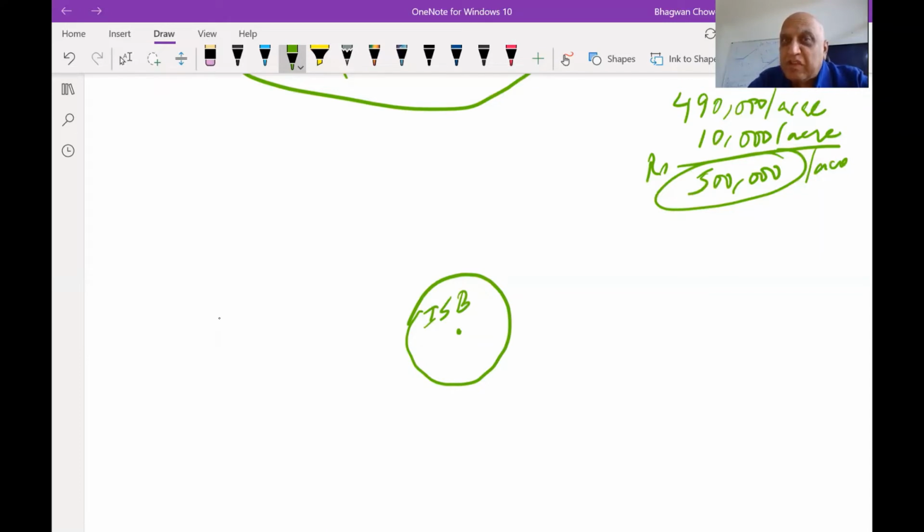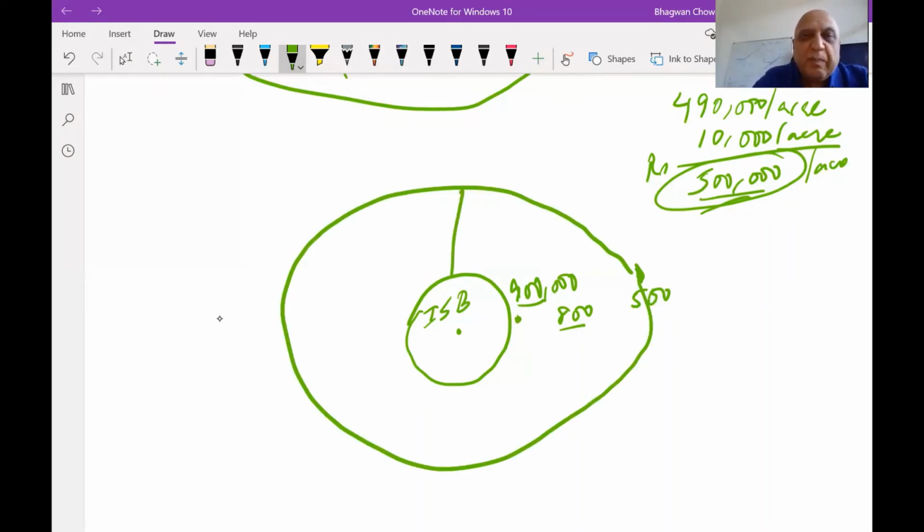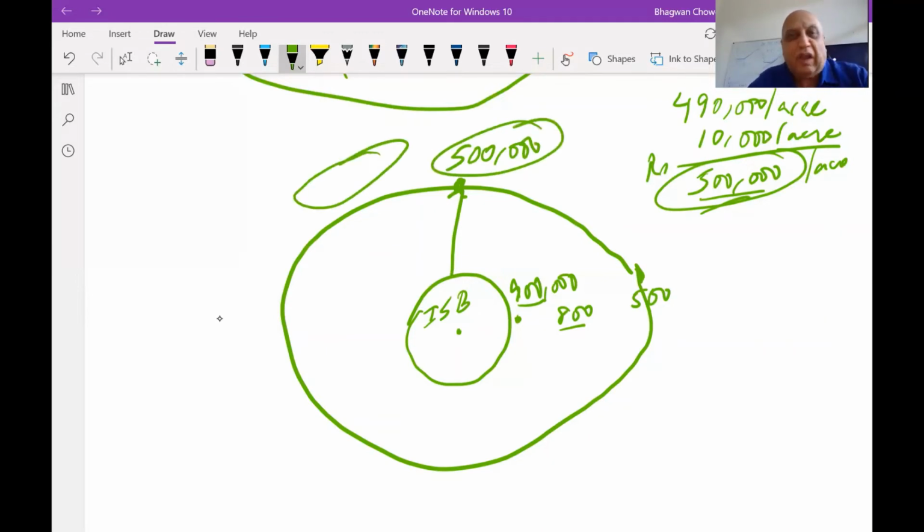Now what will I do? How much land would I develop around ISB? Well, the value is 500 with development, but now with ISB, this value was close to 900. So I would say that's still better than 500. So let's go ahead and do it. Then go farther, it's 800, then 700, but soon I'm going to hit 500. So I will reach a point where the value of the land post-development is going to be 500,000. And guess what? The value of the land was 500,000 anyway. Okay, so think about this is closer to the city. So it's not worth developing it any farther.